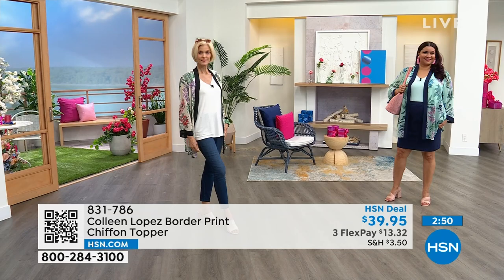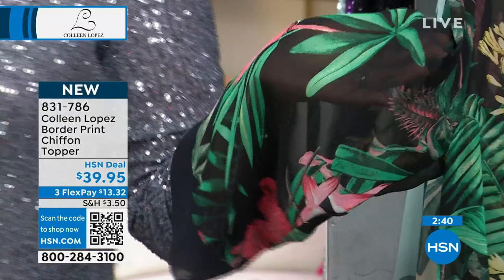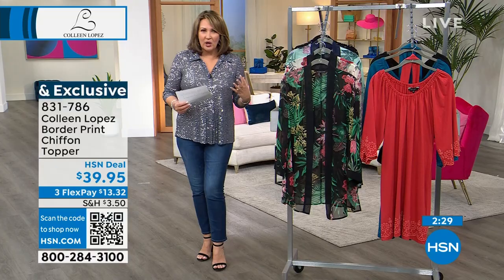Wait till you get it. I've done many different chiffon tops, but this is new. I've not used this exact chiffon fabric before. I can't wait for you to touch it and feel it. Don't you guys think it feels like silk? Oh, yeah, it honestly does. Without a doubt, and you wouldn't know the difference. I don't always say that about chiffon, but this one has such gorgeous drape to it. It's very flowy. There's just something about it.